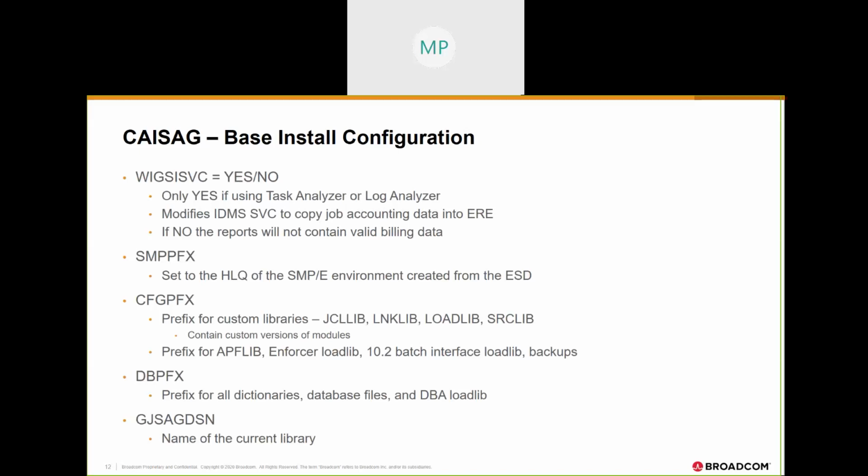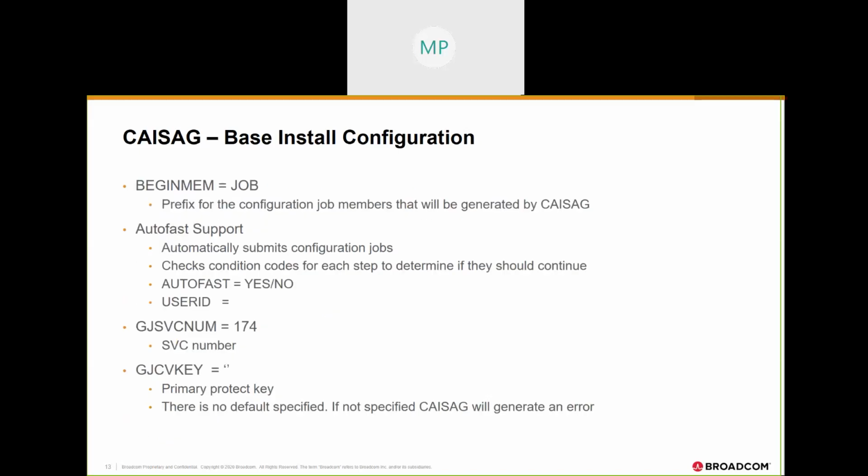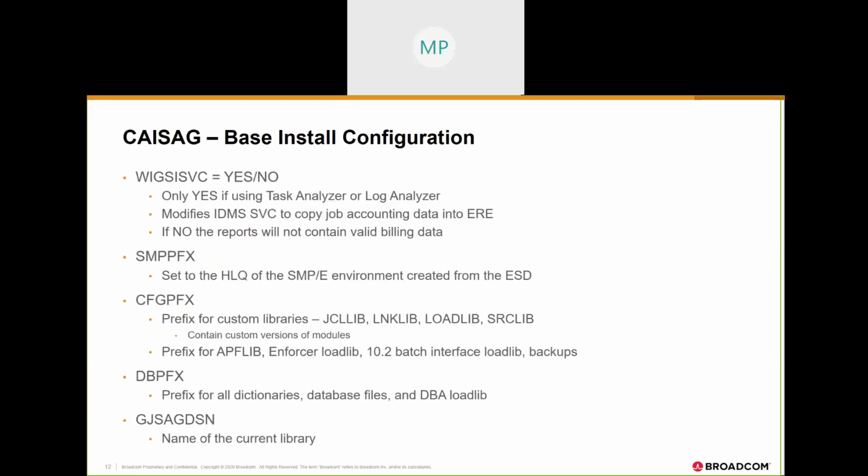The SMP PFX variable should be set to the high-level qualifier of the SMPE environment that was created from your ESD. The CFG PFX configuration prefix variable is the prefix for your customized libraries. So there are 4 custom libraries that are created during the configuration. You have a custom JCL lib, link lib, load lib, and source lib. This variable is also going to be the high-level qualifier for your APF lib, an enforcer load lib, a 10.2 batch interface load lib, and any backups if you're choosing to take backups.